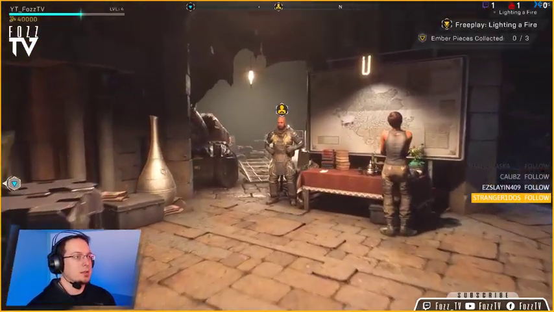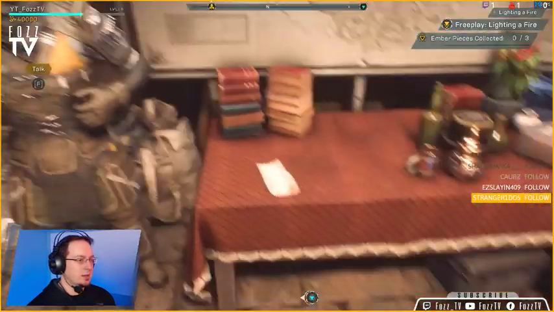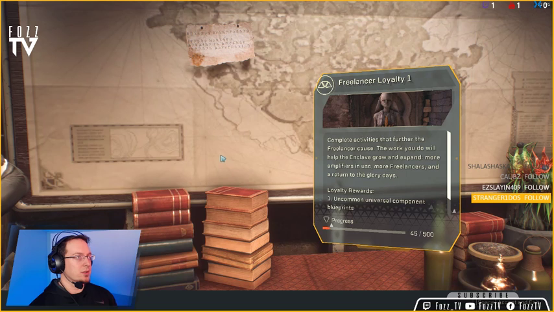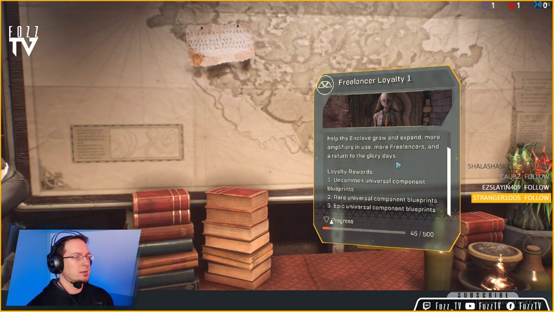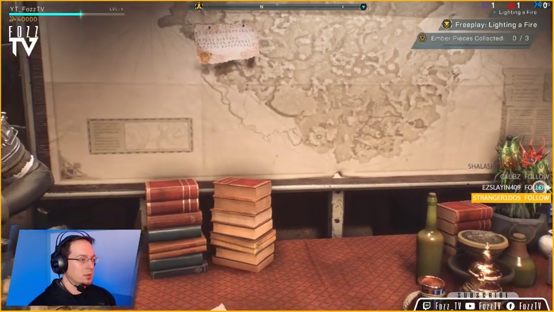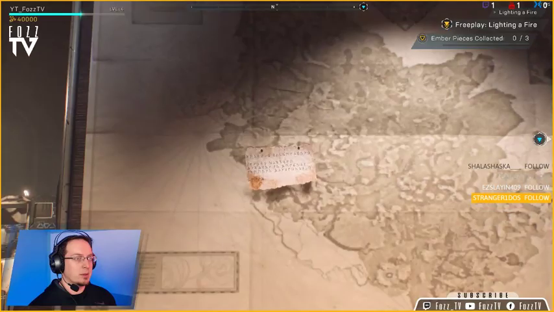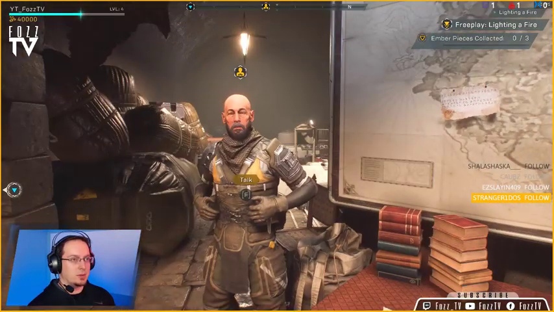And let's go talk to this grumpy guy here. Oh, what's this? Freelancer loyalty 1. So we've got 45 out of 500. Cool. And looks like maybe contracts. Nope, can't interact with that.